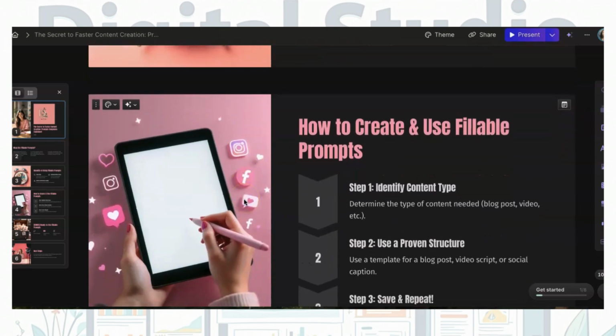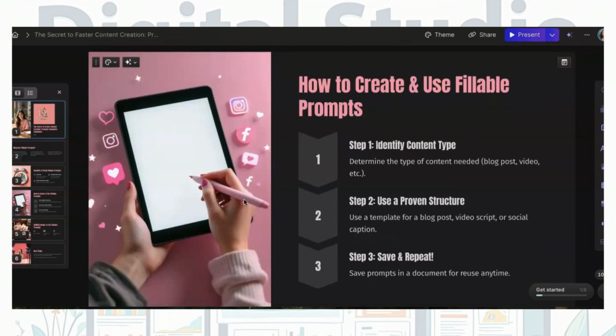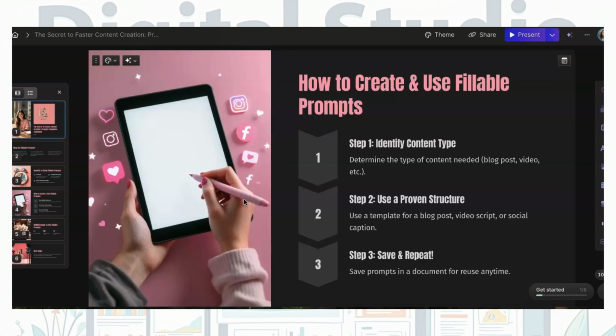So basically, you might be wondering, how will I create this fillable template? Well, I'm so glad you asked, girl. Let me tell you how we're going to do that. To create a fillable template, you want to determine the type of content you need. So if you're doing a blog post, a video, a Pinterest pin, a thumbnail, a clip art, a piece of artwork, it all depends on what you're doing. No matter what it is, we can definitely create a template for it. Okay, like say save and repeat. You would just reuse that template over and over again.